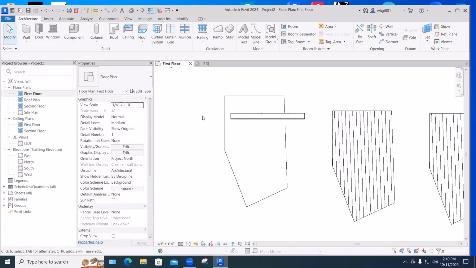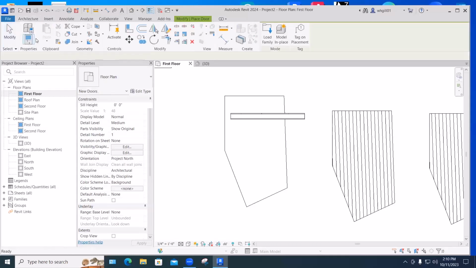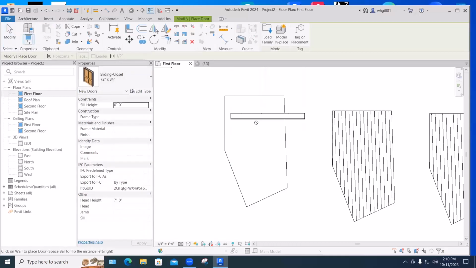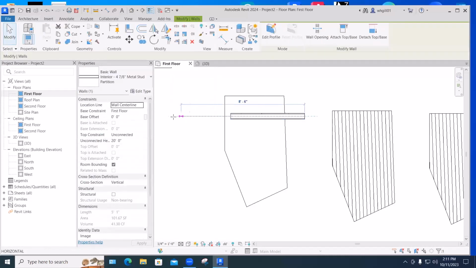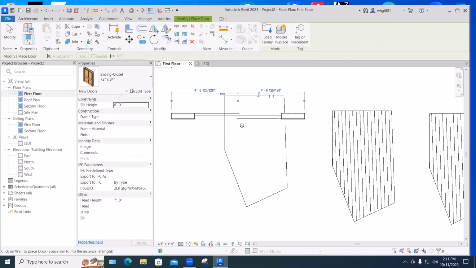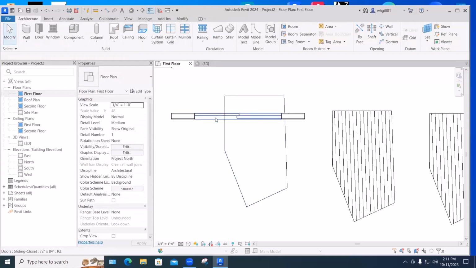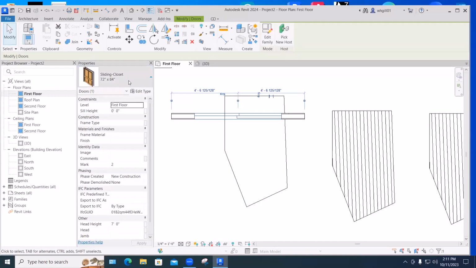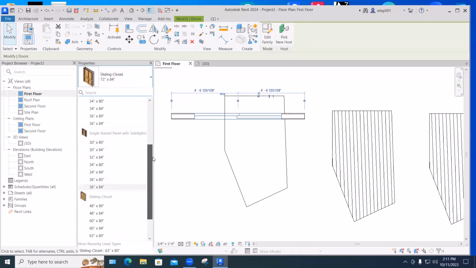Changing the dimensions of a door is even easier than changing the depth of a floor. Place a door and use this sliding closet door. Oops, that's too big. Make the wall longer. Let's say we place that door for the closet and then realize, oh, we're not going to use it for a closed closet. It's got to be something else. And let's say I remeasure the opening and it's an existing 33-inch opening or something. First thing I'll do is just change this door to something close to what I want. Let's say 30 by 80.